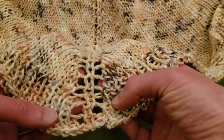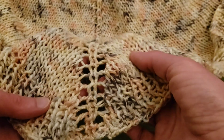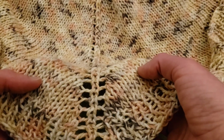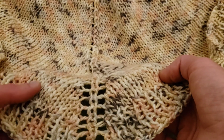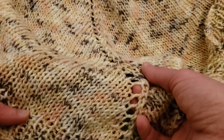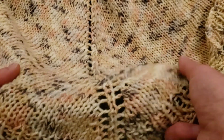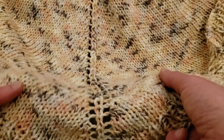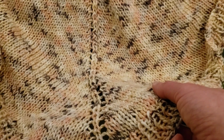And I did do a while back, it was sort of a free-form organic lace sort of knit along. And you know what? I'm going to put a link to that playlist down below. And so if you're in the mood to create something completely unique using the sort of organic crazy lace technique, you can do that. And you can really make this into something quite unique and beautiful. And that's the whole idea, right? So that being said, let's get started with the cast on.